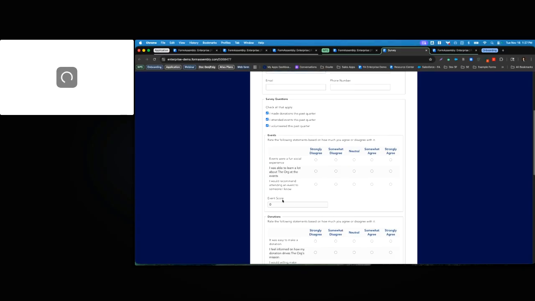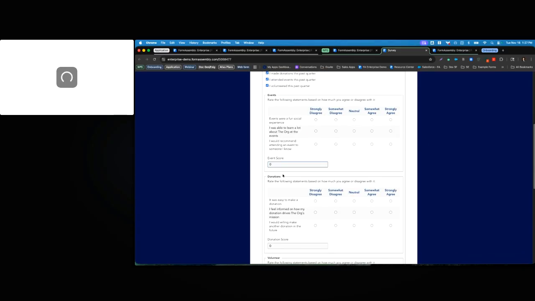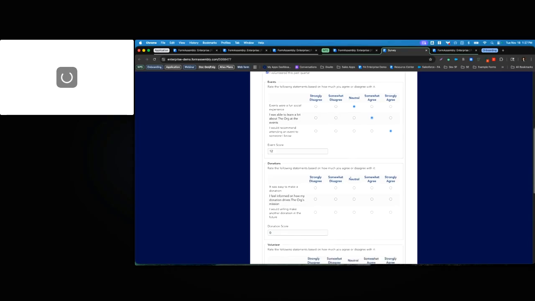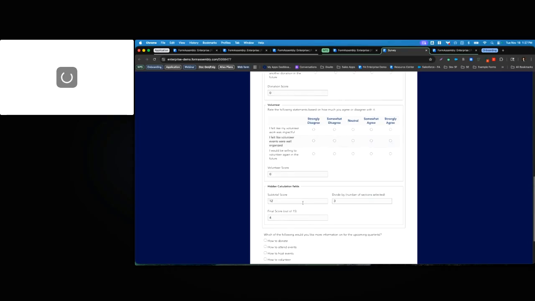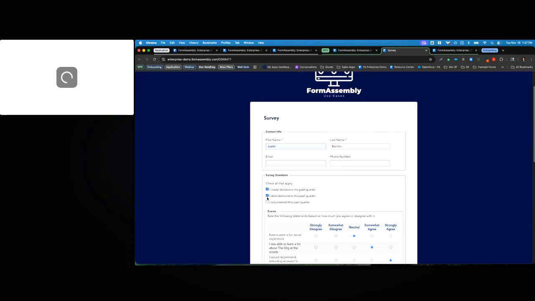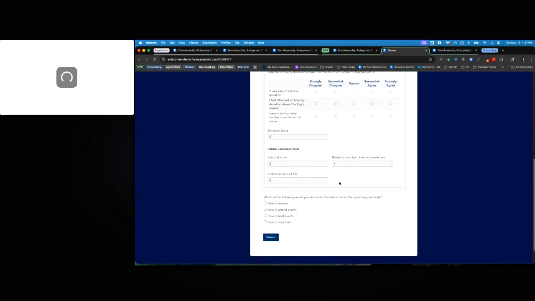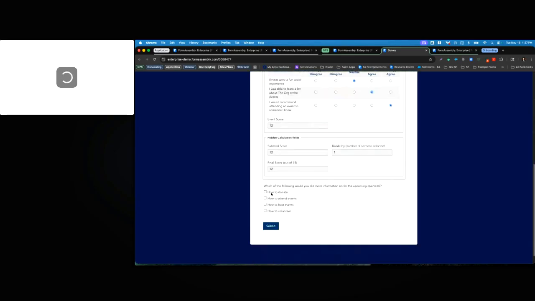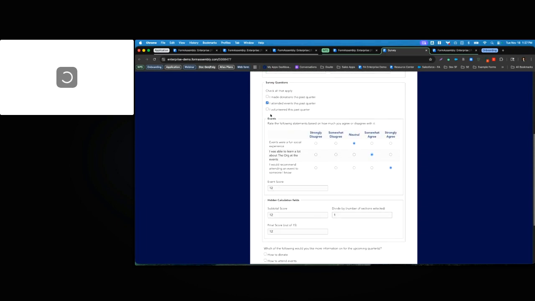What I want to call out is these scores would usually be hidden, but I have them visible for us to look at today because we would start seeing things like how this scores up, not just on a single section, but also how we can drive very dependent calculations so that it doesn't matter how many I've selected. If I have one of these, now my score is, I think I selected the wrong one. Yeah, there we go. But I have 12 because I've only selected one. We're not dividing by the number of sections I have.